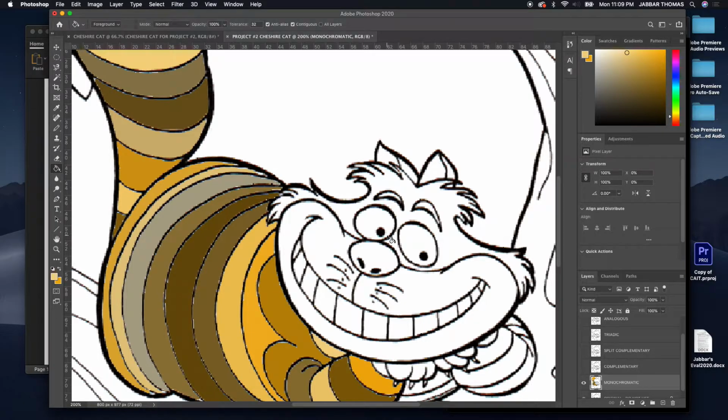I haven't blown up or scaled up the image, haven't made it bigger. I've just basically pushed my face closer to the image. Think of it like that, so I can do more detailed work. So I'm going to continue to paint my Cheshire Cat here now that I'm zoomed in.